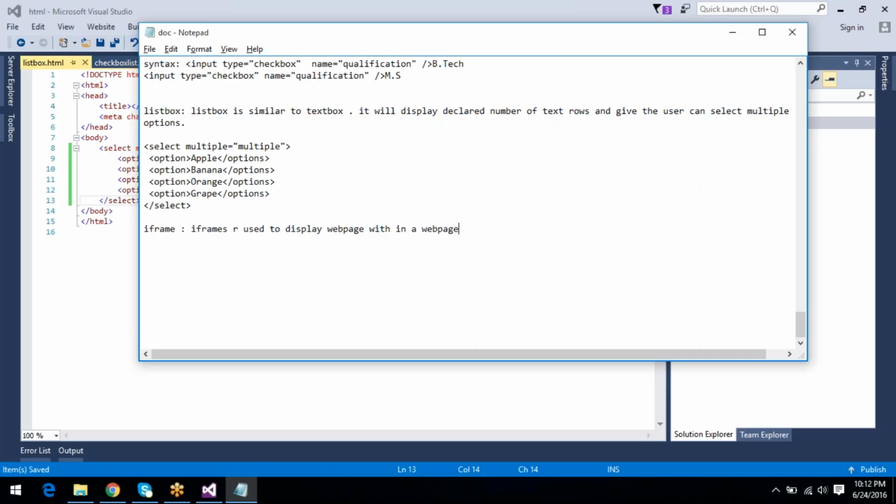So we can display a web page within a web page using iframes.